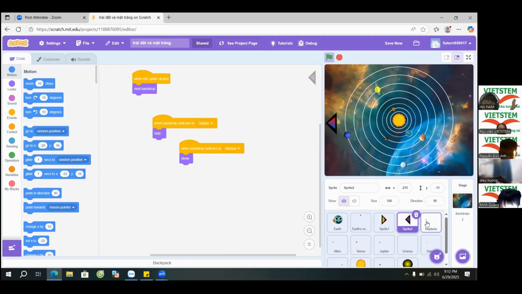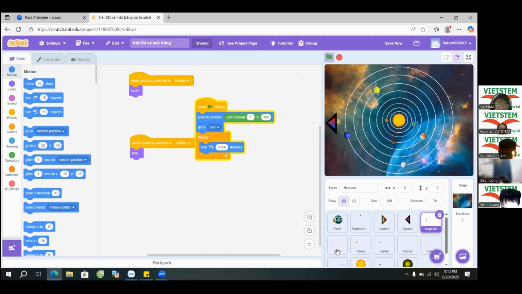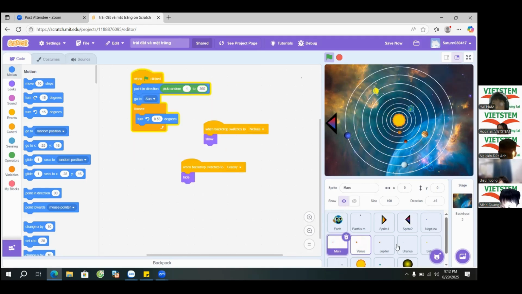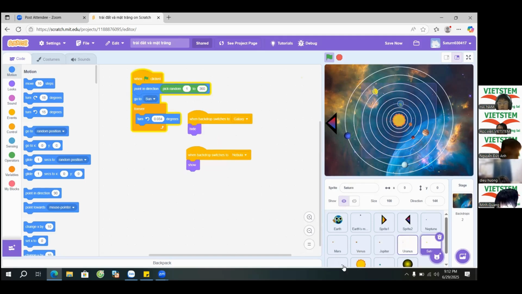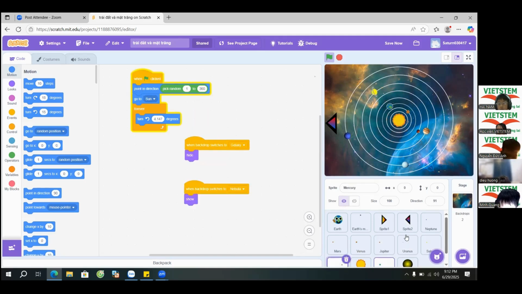This is the other planets: Neptune, Mars, Venus, Jupiter, Uranus, Saturn, Mercury, and Earth.